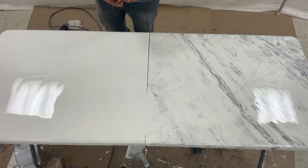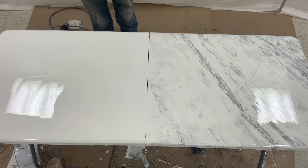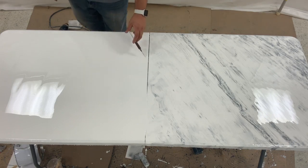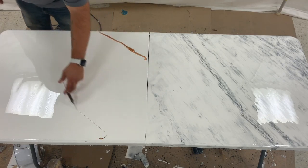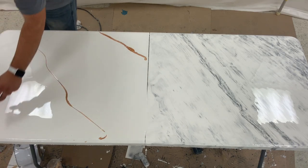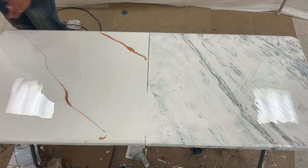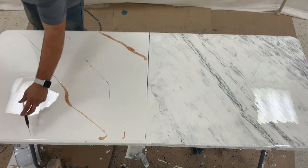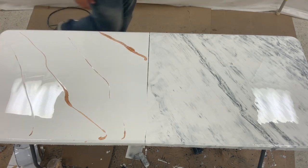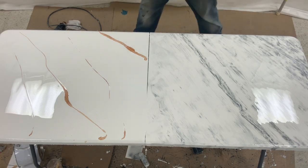Now we're gonna do brown on the other side. And with the brown, it's the same thing. You wanna fill up the applicator. You wanna shoot out a little bit of the material. And then from there, just inject a nice vein of what you're looking for. You can do a little bit of a pattern. And this one we're gonna give it a little bit extra. A couple of little thin ones.